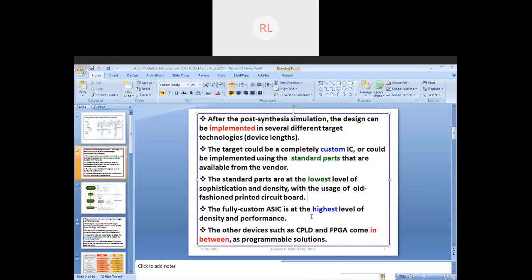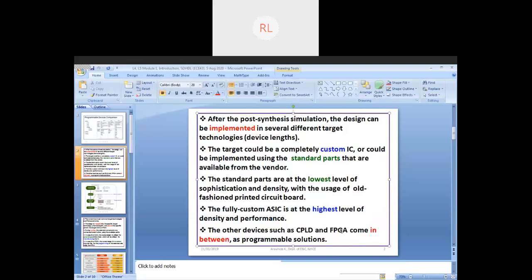A fully custom ASIC is at the highest level of density and performance. Now, as we saw the flow chart in yesterday's class, right? So we were discussing the bifurcations in VLSI. So the first bifurcation was ASIC, and in between you had your semi-custom, and towards your right hand side you had your FPGA, right? So these are some of the bifurcations that you see with your VLSI design. So as the complexity decreases, the time taken for the fabrication or implementation of that particular hardware becomes simpler.